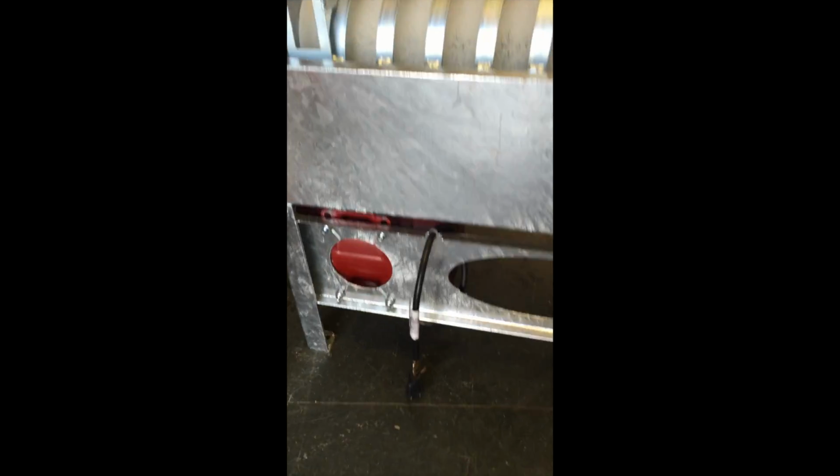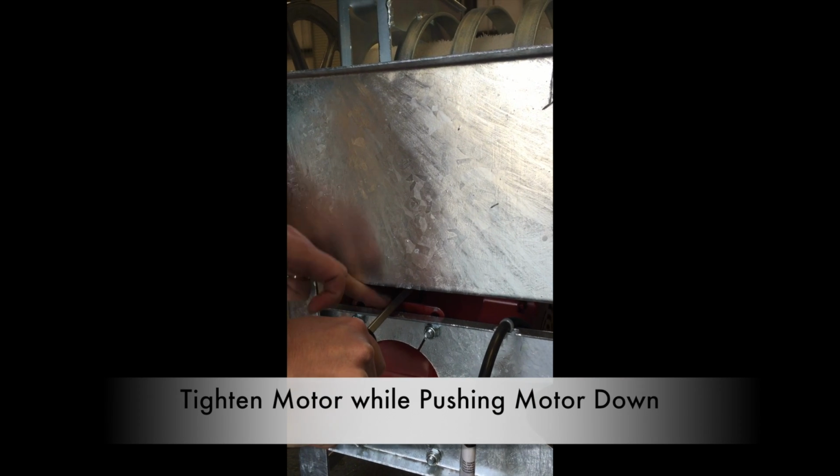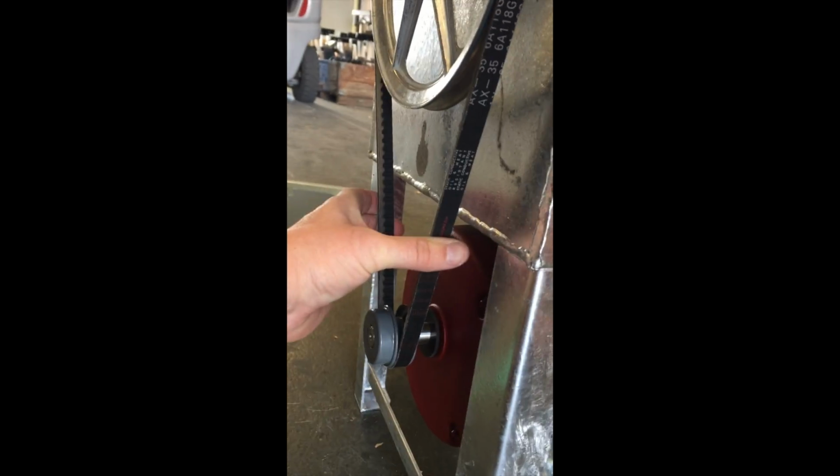So here's the trick to how to do that. Get yourself a large screwdriver, and what you want to do is rest it up on this mounting plate here and then push down, and you can see how, I'll show you again. Watch it and hear how the spacing will decrease, goes down, and then you can see that the tension's different now. It's a lot more secure.